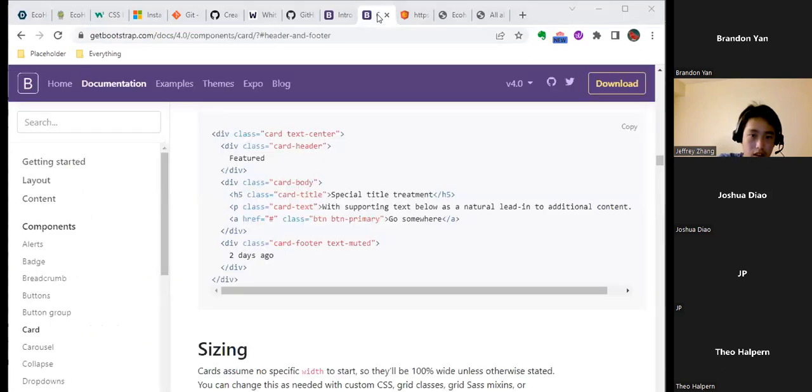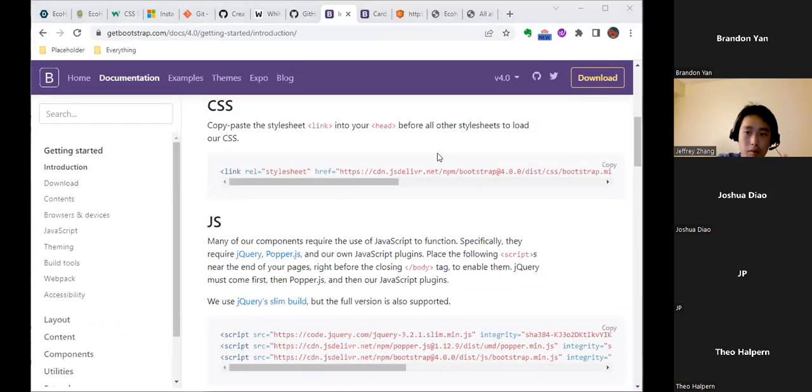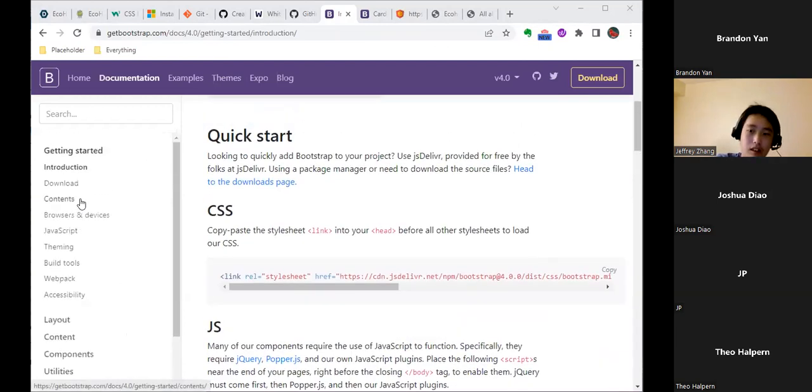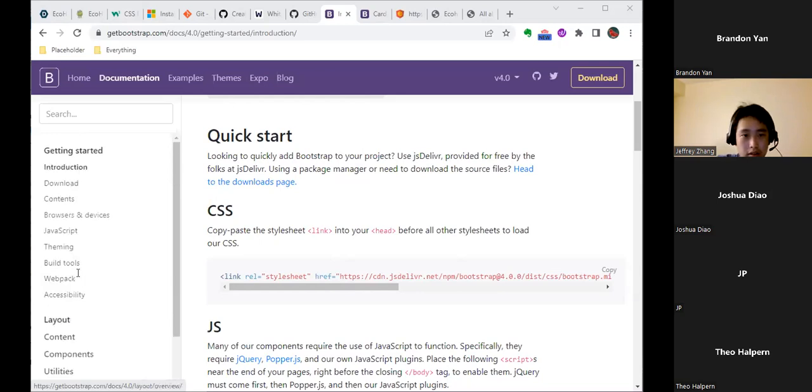So you see this. This is the homepage for Bootstrap 4.0. By the way, they also have 5.0, but Bootstrap 5.0 is a bit less stable, and 4.0 is currently the most widely used. So you should use that if you just get started. And if you want a place to reference the Bootstrap classes, you can go to this website.